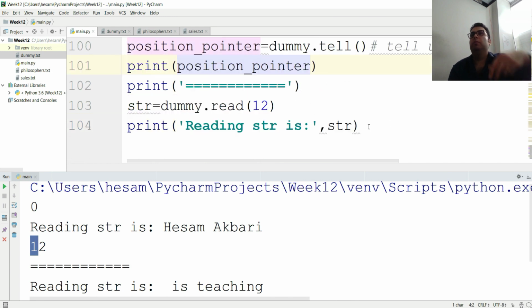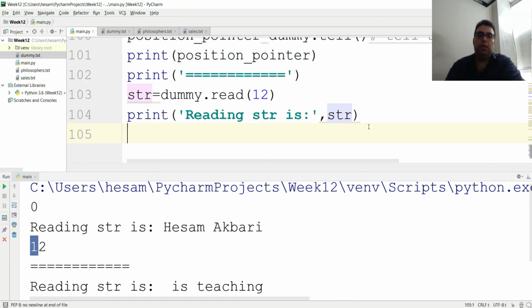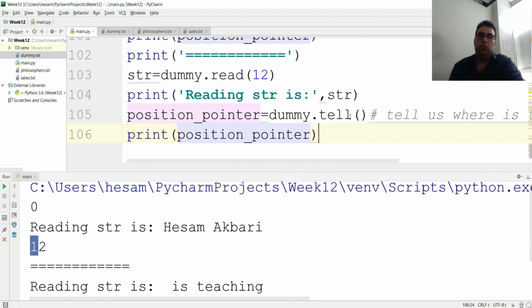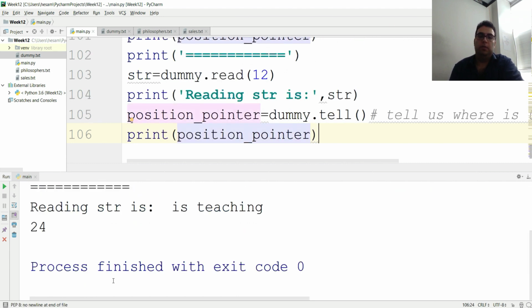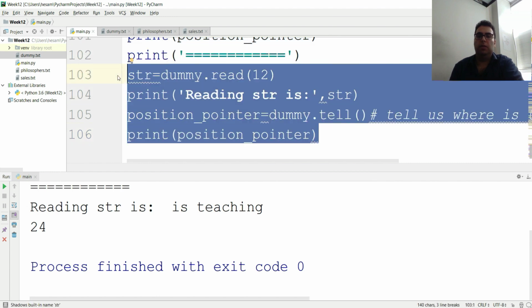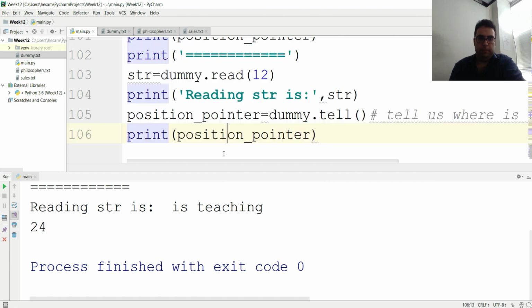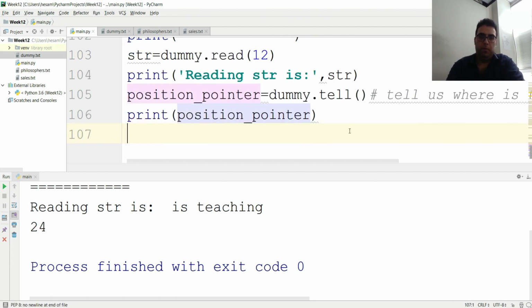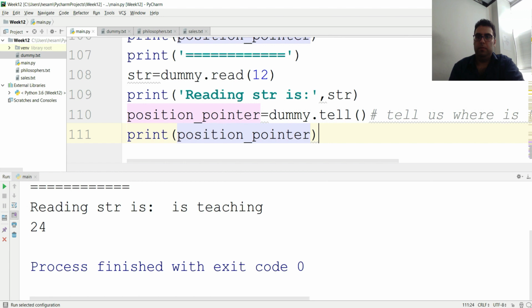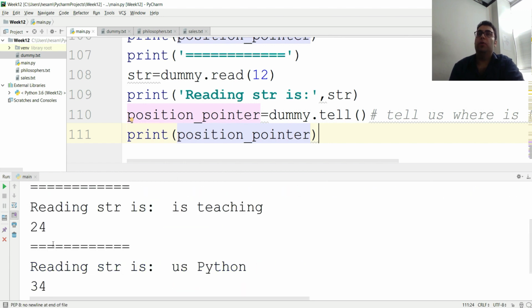Next time you read the next 12, the position becomes 24, right? And if you repeat this again, now it is 34.